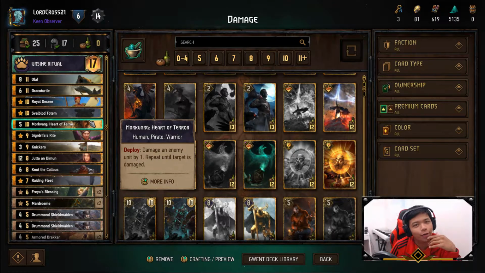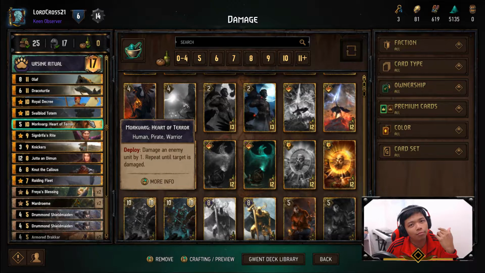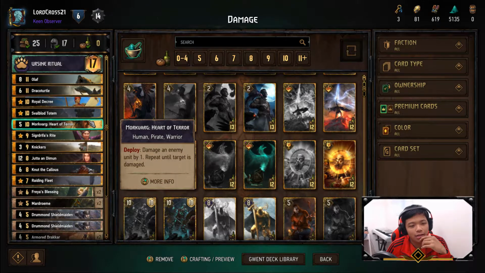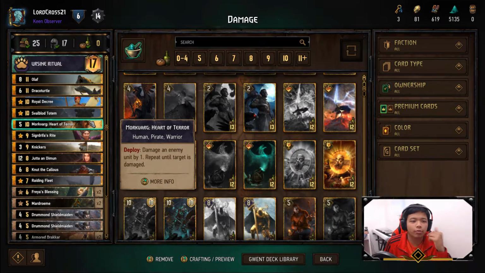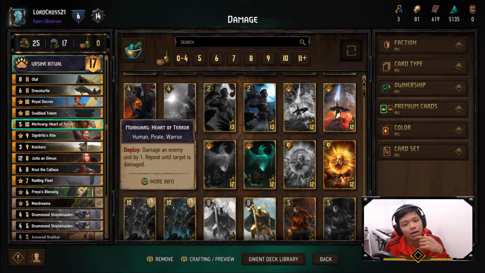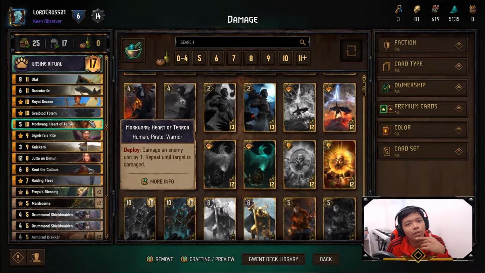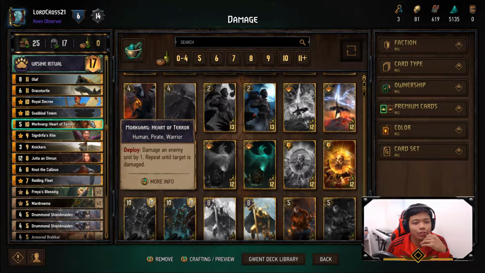Next we got Morkvarg, Heart of Terror. He is actually a very powerful card. He is pretty much the counter for any one boost that your opponent has on the field. The only thing is, with having it in your deck, unless your opponent gets really greedy, and I've noticed that a lot of people like to get greedy with some of their cards. It's good for countering engines that rely on buffs, so it's good for the Tridam Infantry. Morkvarg will provide some pretty good use in terms of swinging power swings.